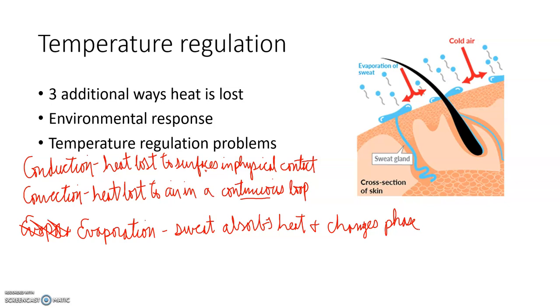And that's what's being shown in this diagram here. You sweat and there's some secretion on the surface of the skin. As this absorbs the heat from the skin, water molecules are given off and it leaves behind a cooler surface. So the four ways that your body tries to cool itself down: primarily radiation, which is happening all the time. Conduction, happening right now too, even in the clothes that you're wearing. Convection, also happening currently, though if you're inside and the air's not moving around a lot, probably not so much. And evaporation, always just a tiny amount, but this really goes into overdrive when metabolic activity increases and you start to sweat.